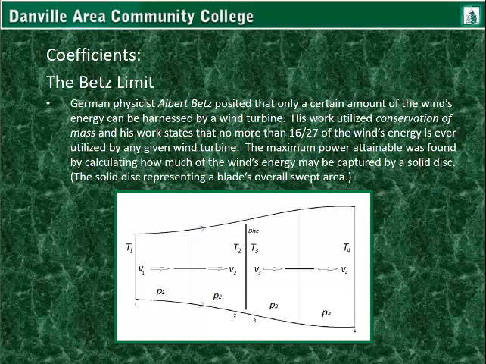Part of the wind would have a little bit of friction with the surface of the disk, and it would flow around the disk, creating a lower pressure, pressure 3, and also a lower velocity, and there would be turbulence as well. And the final exiting velocity is the velocity of the wind once it has been utilized by this imaginary disk. There are also different pressures involved in this calculation: the pressure of the wind as it normally is, the pressure when it comes into contact with the disk, and the lower pressure on the other side of the disk.